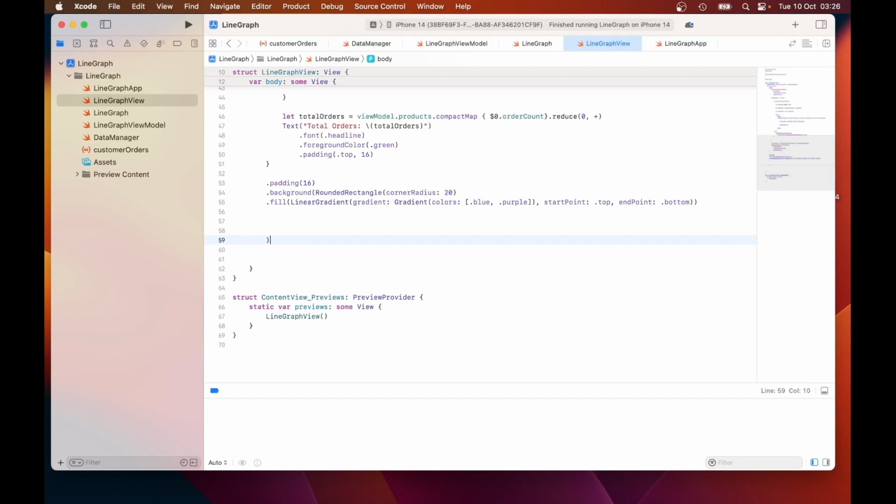So the next thing we need to do is to add a shadow to the rounded rectangle background with a grey colour.